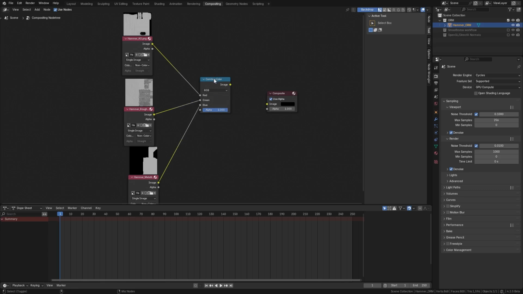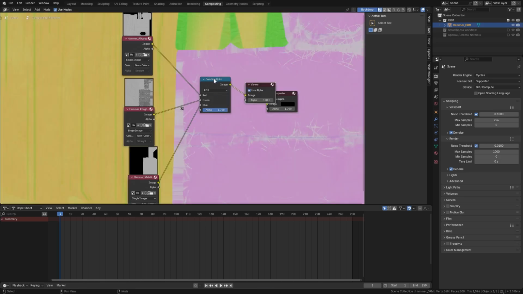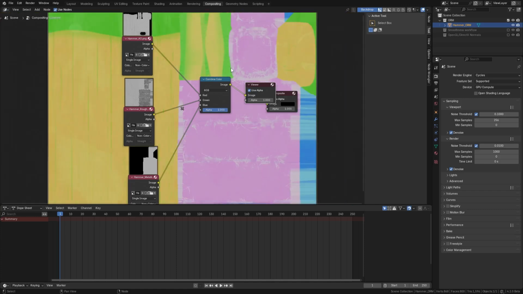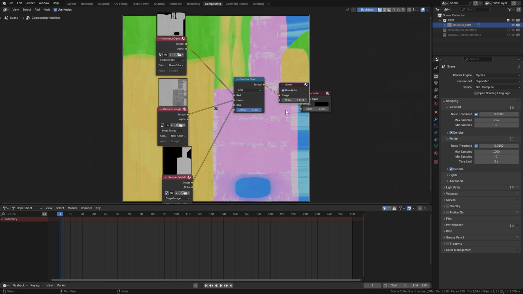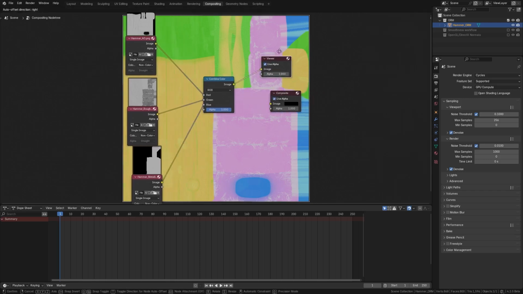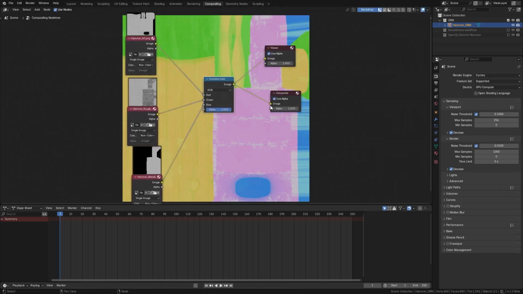If we press Ctrl-Shift on the combined color, you can see the same colors as in the viewport some time ago, so it's definitely working. We can also zoom it out a bit with pressing V. Now we just need to save the texture. For this, I will make sure I have my combined color plugged into the color input of the composite node, and we will render the texture.